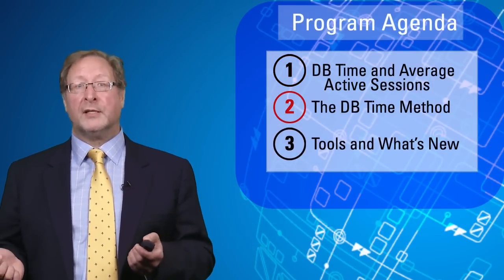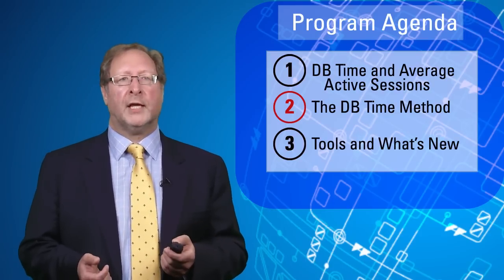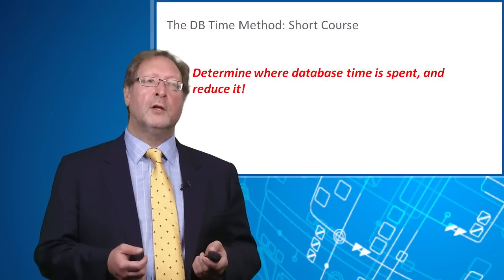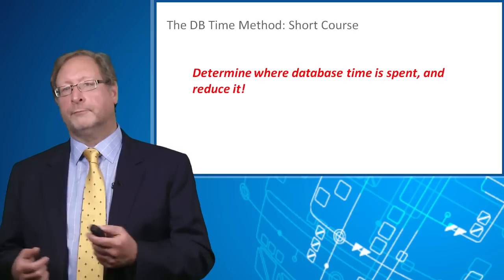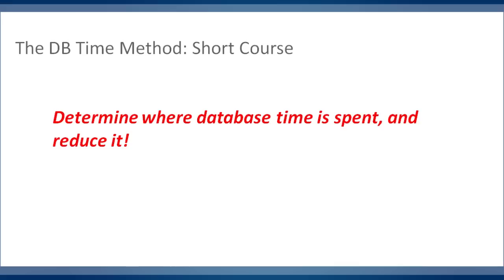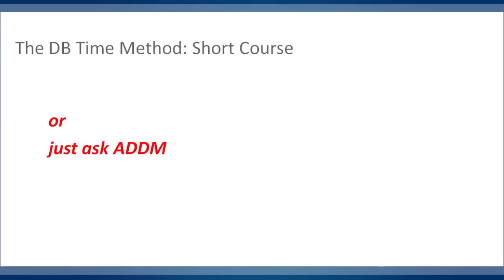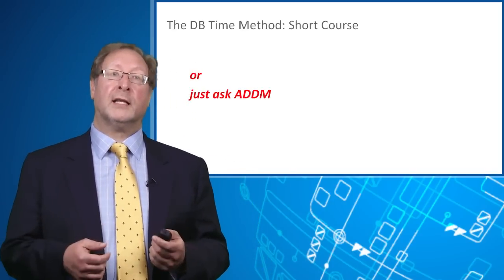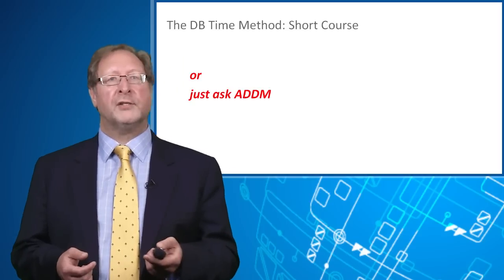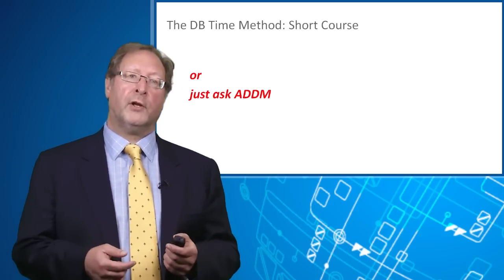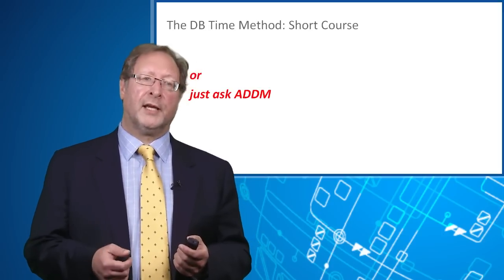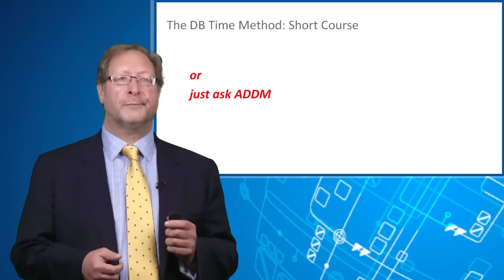So I say these things use database time. How do you use database time as part of a method for improving performance? Well, the short course for how to tune using database time is work out where the time is being spent and reduce it. The even shorter course is you ask ADDM, because ADDM was designed and developed to do exactly that. It does a database time-based analysis of the last period for AWR and makes diagnosis and recommendations for how to improve the performance.